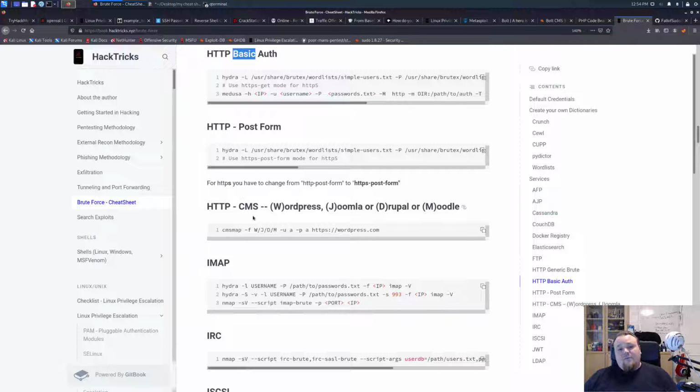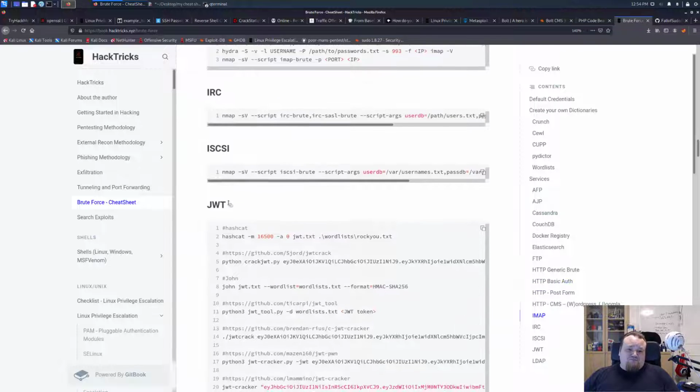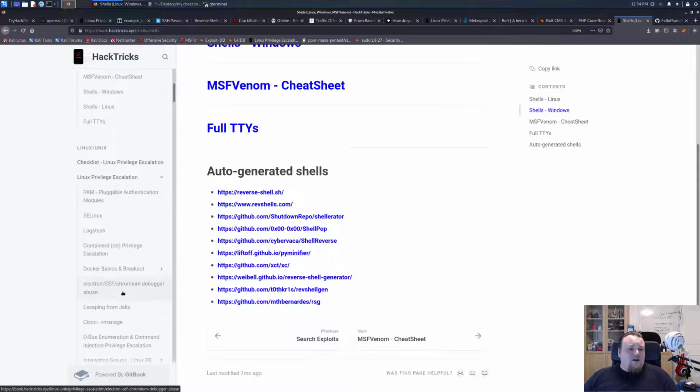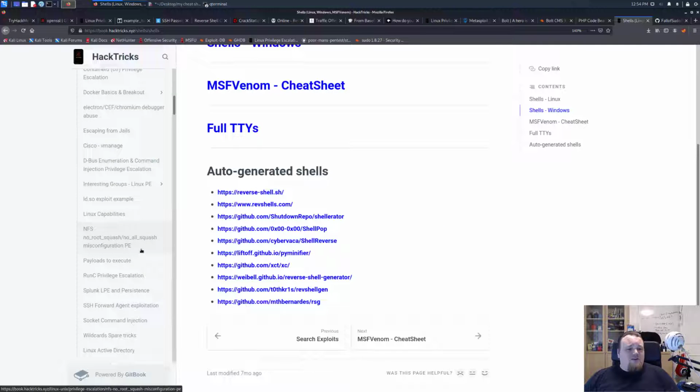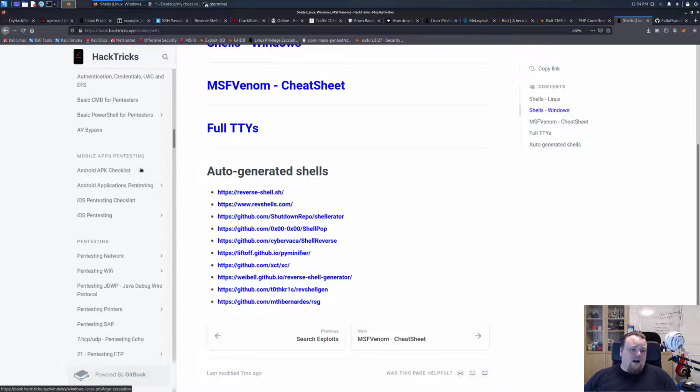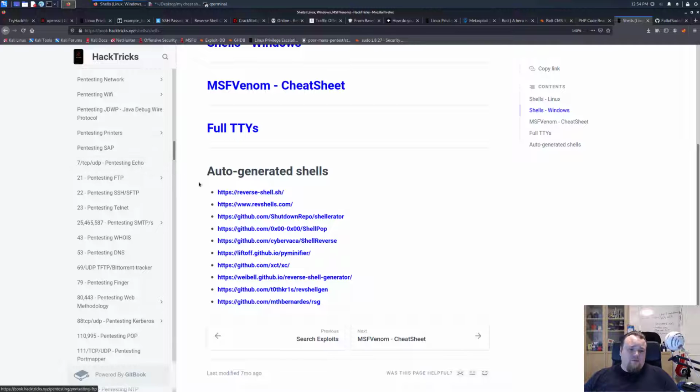It's more like web pen testing. Also some shells you can click on and check, and I could continue forever talking about all these things he created, and I think it's a really good job.